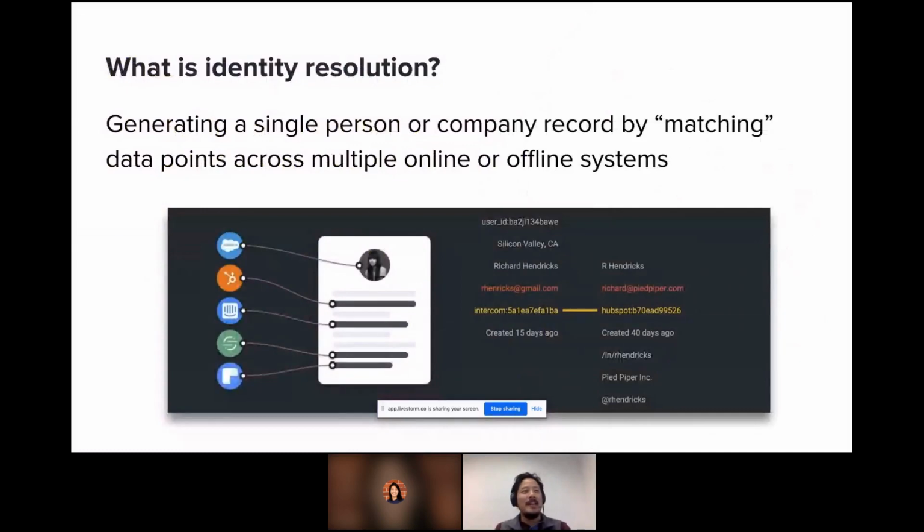Okay, so what is identity resolution? So in sales and marketing, when we talk about identity resolution, I think at the very first level, we're talking about a person. We're talking about a person that you're trying to match between systems. And so what a person may look like on your back end, having signed up for an account with a company name and everything, does look very different than a person who's on your marketing website looking at the pricing page. And so identity resolution is the ability to tell across these different life cycles of the customer journey who is the same person.